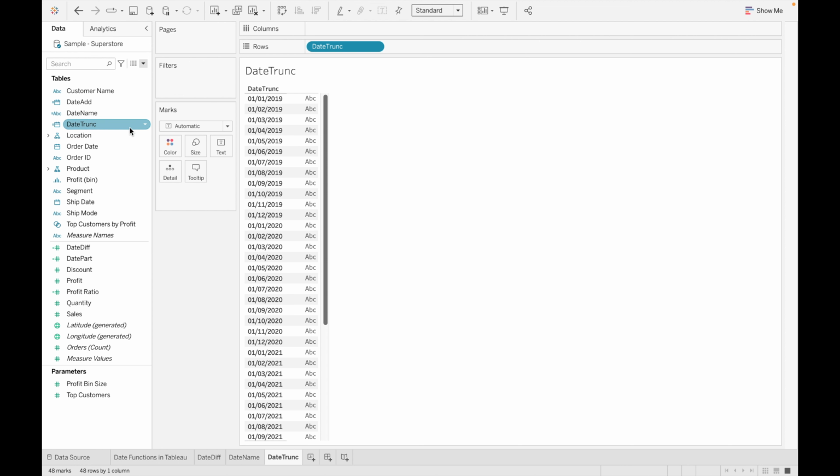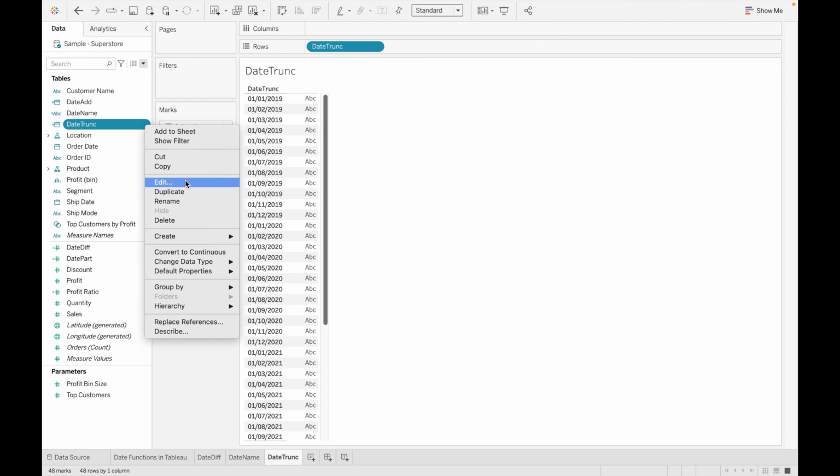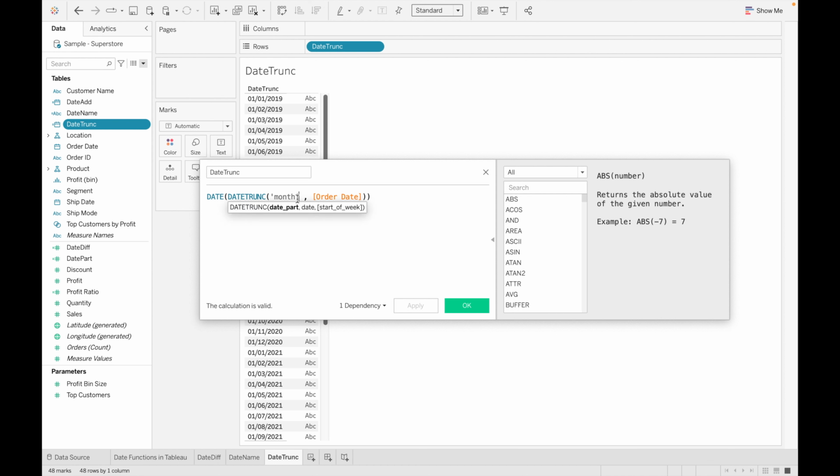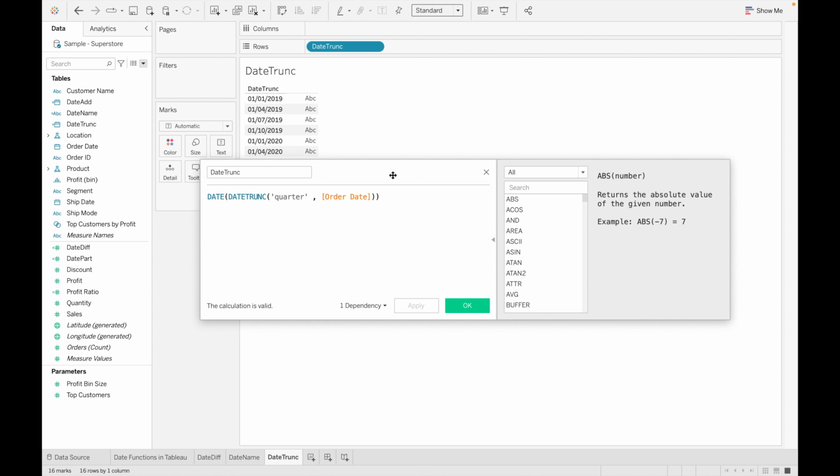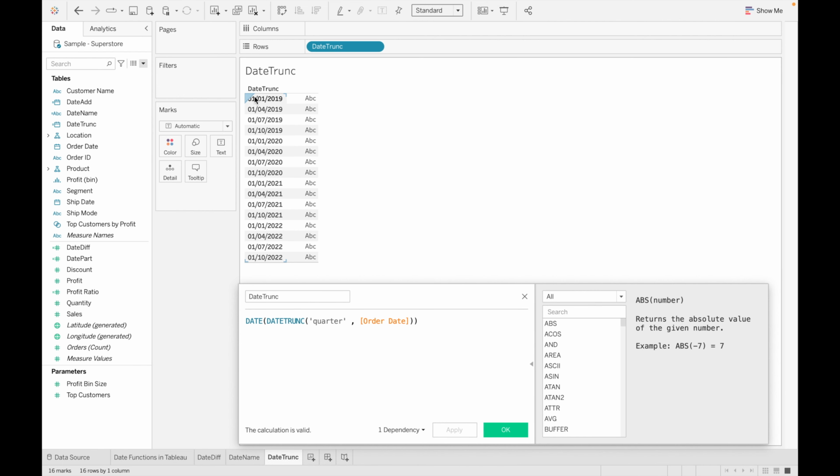Okay, if you change it to quarter and then click on OK, now you can see it's giving the first day of each quarter. So it's 1st Jan 2019, the first quarter start, then 1st April 2019, which is the first date of the second quarter, then 1st July 2019, the third quarter, then this is the fourth quarter.